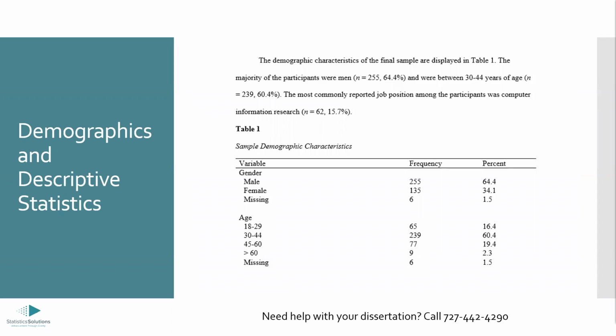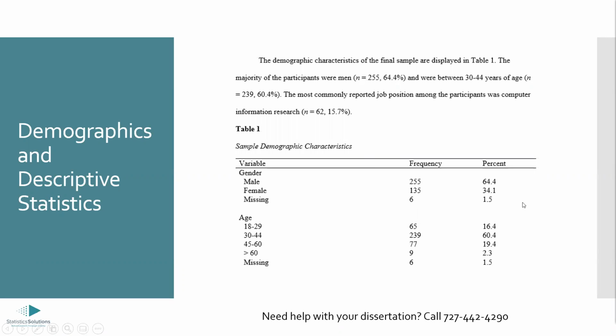And so here are some examples of how you might write up the descriptive statistics. Here we just have a little bit of narrative and a table to describe some categorical variables. We see in our table we have frequencies and percentages for these categorical variables, as well as some narrative to describe the table.